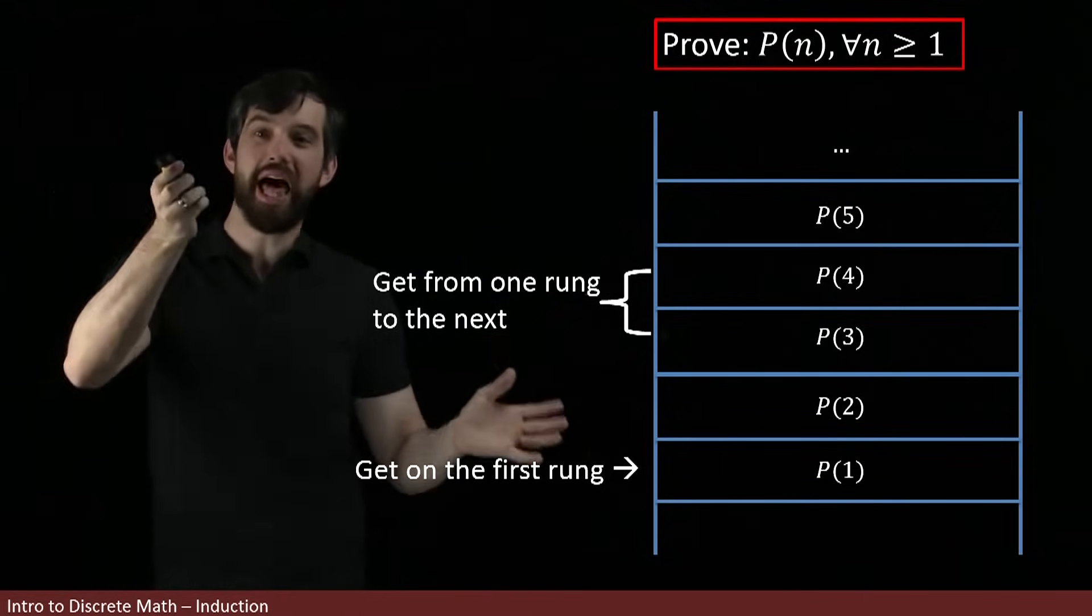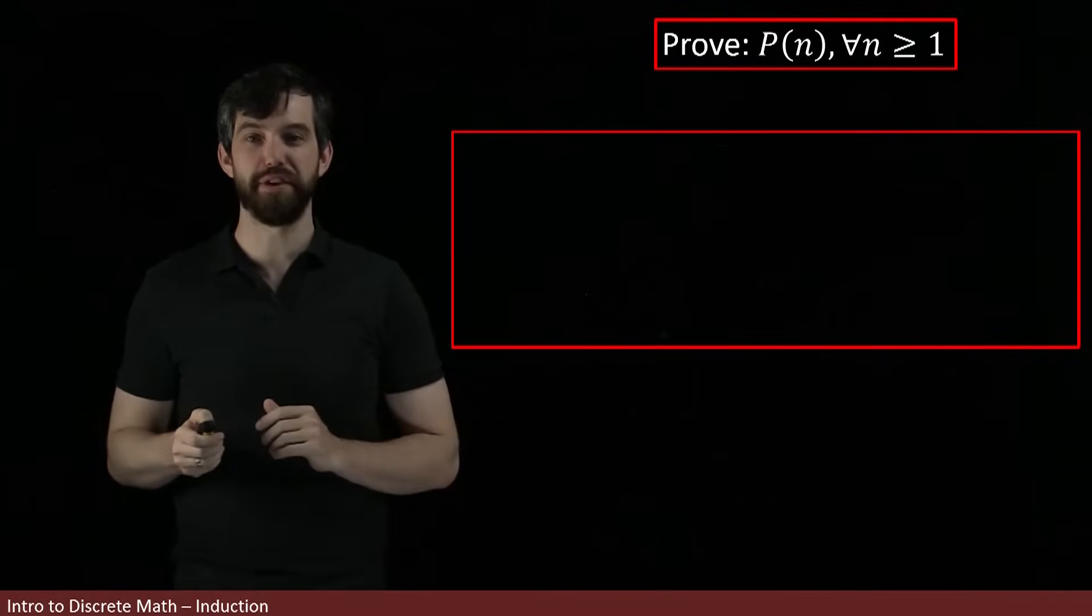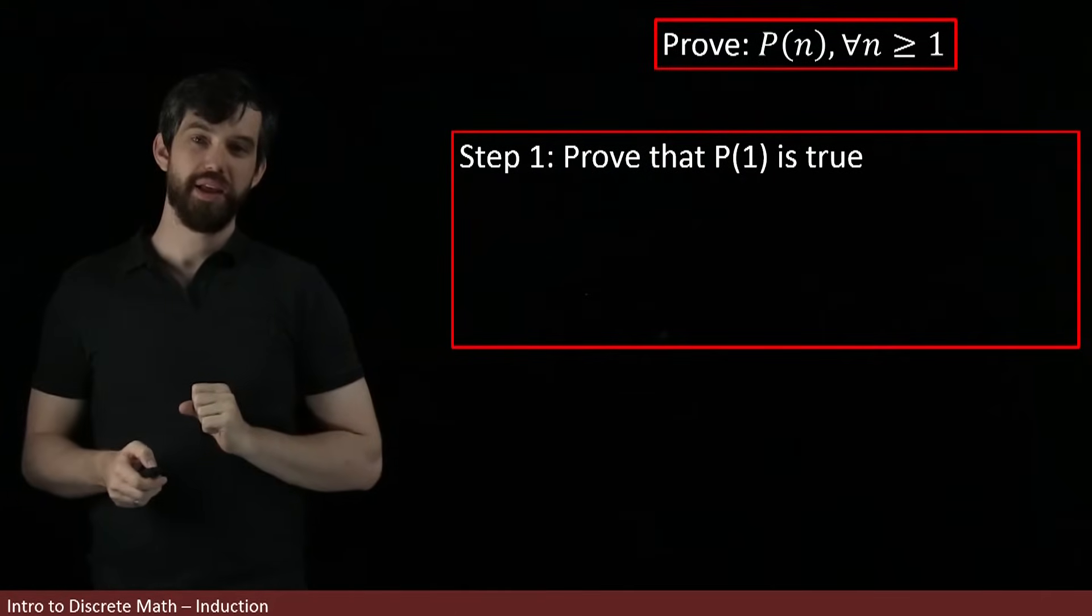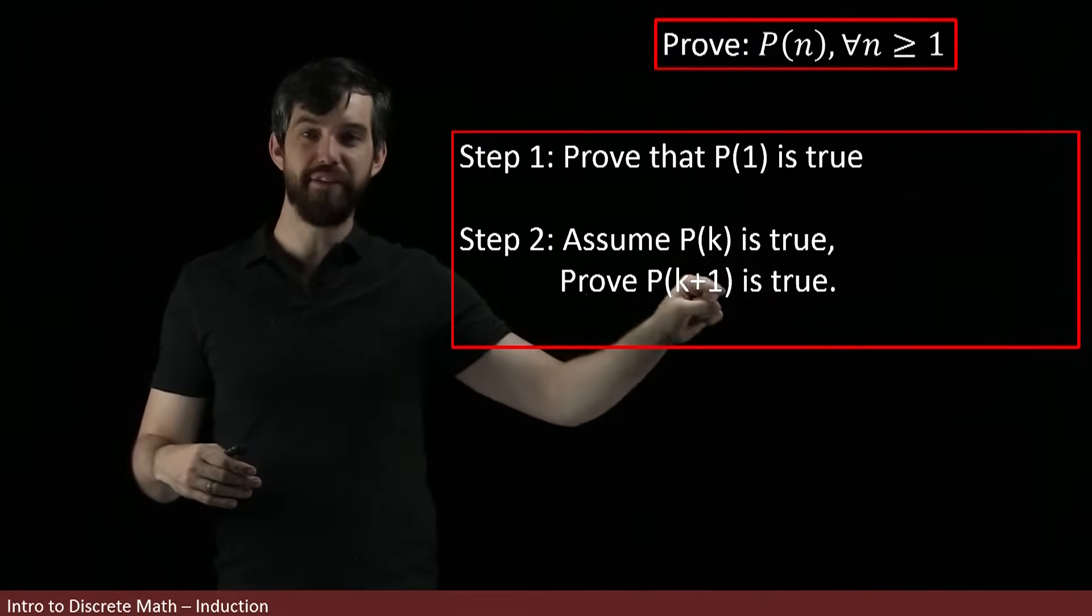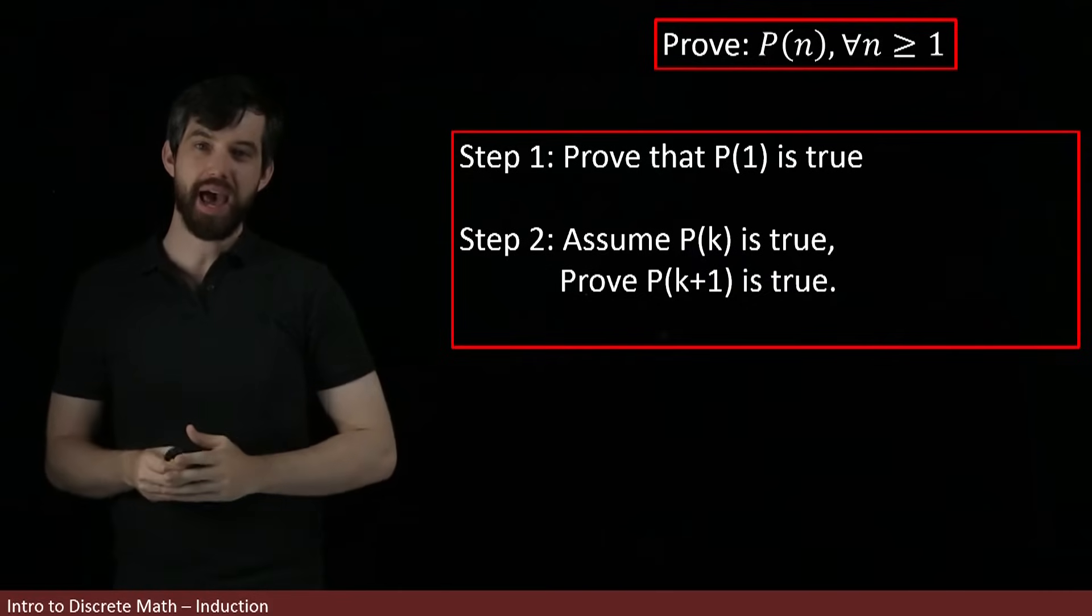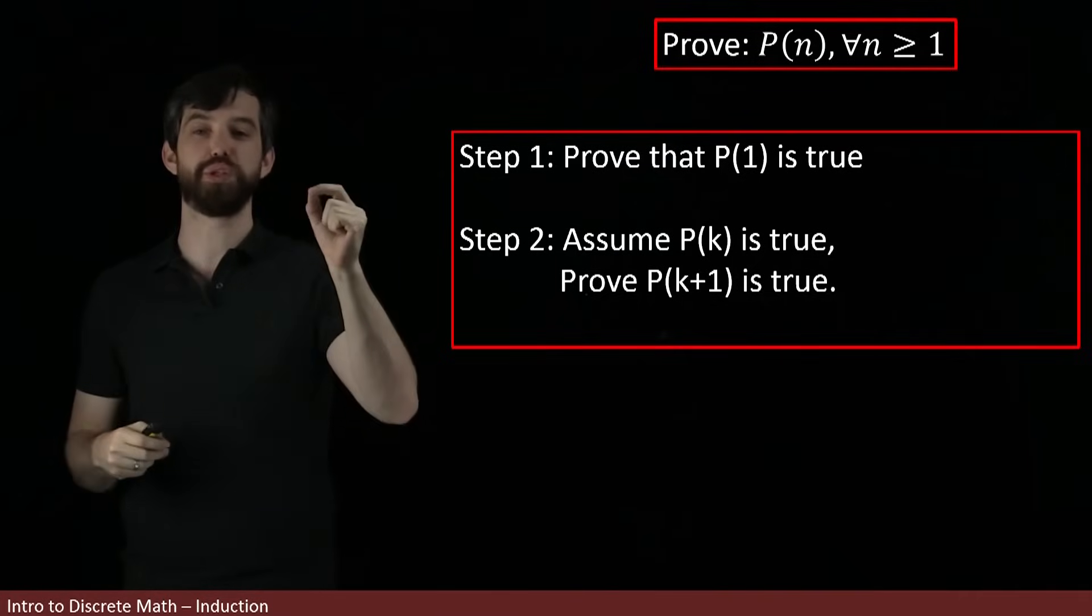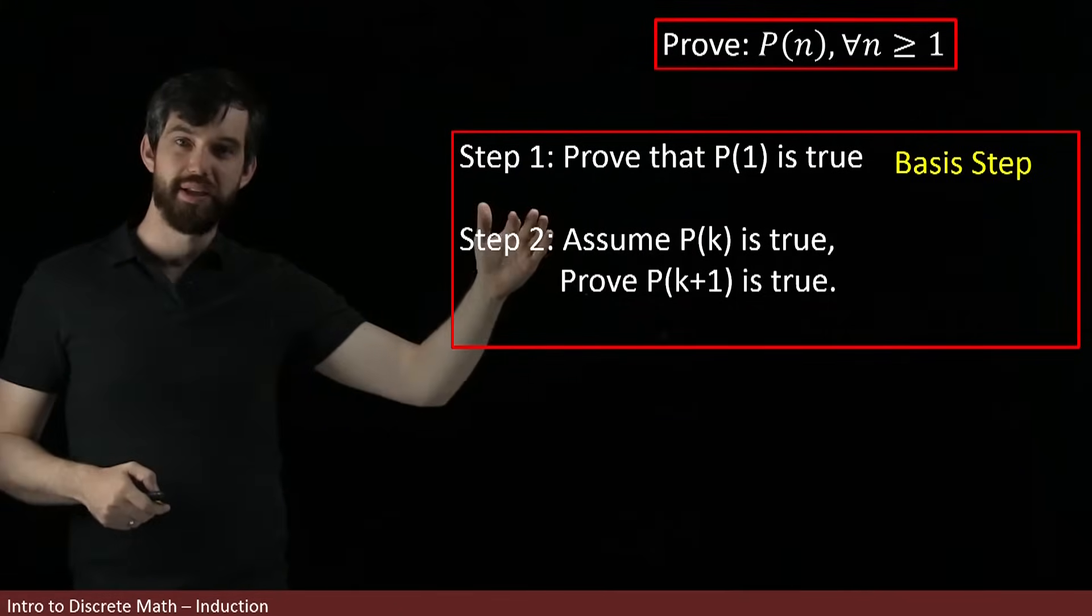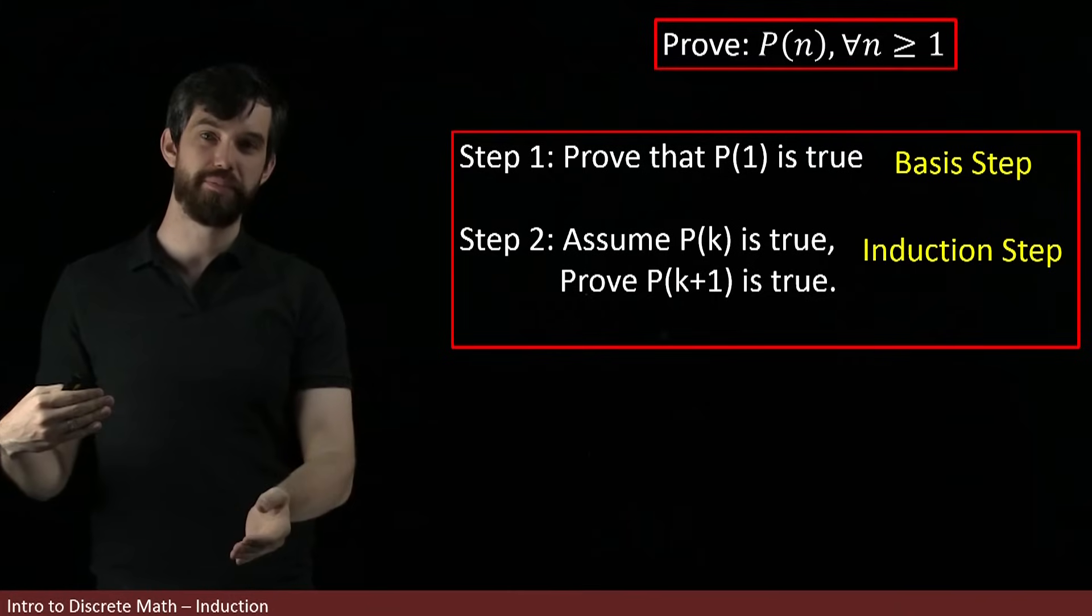Let me make this sort of ladder analogy a little bit more precise. I'm going to claim that my methodology has these two different steps. The first step is I want to prove that the first thing is true. I want to prove that P(1) is going to be true. And the second of all, I want to assume it's true at some level. I use the intermediate value k here as separate from the n of my claim. It's just one of the intermediate steps on my ladder. And I'm assuming that it's true at the k step, and I need to prove that that results in it being true at the k plus 1 step. The first of them is typically referred to as the basis step, and the second of them is going to be typically referred to as the induction step in mathematical induction.